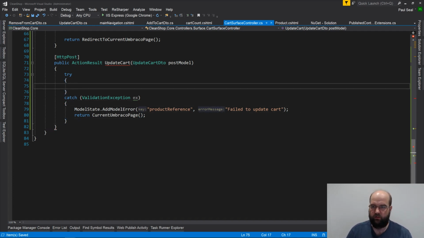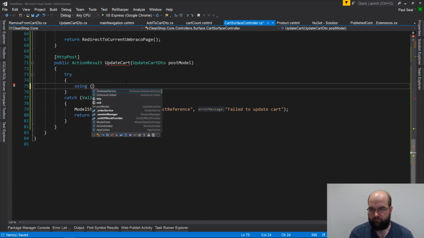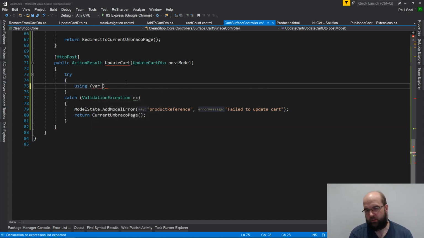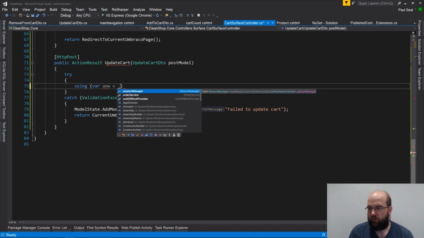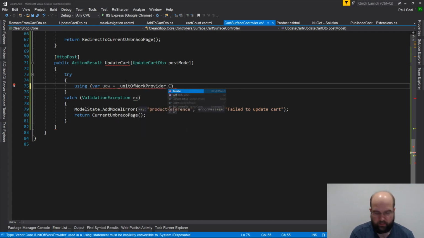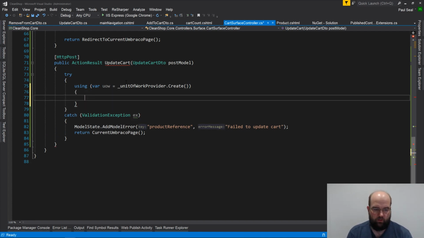And if we do, then we need to do the whole using unit var UOW again. UOW equals UOW unit of work provider dot create. So using that, we're going to get the store again.